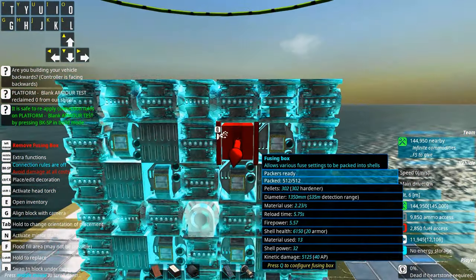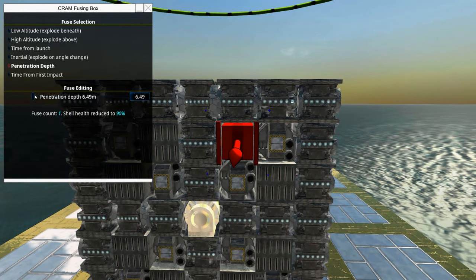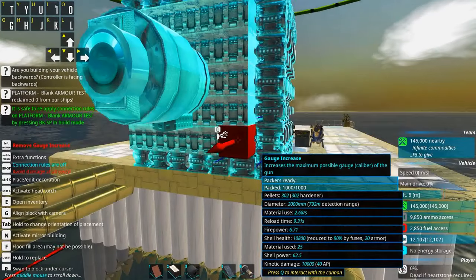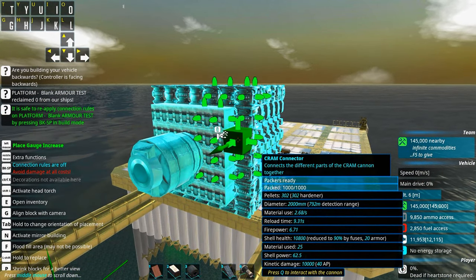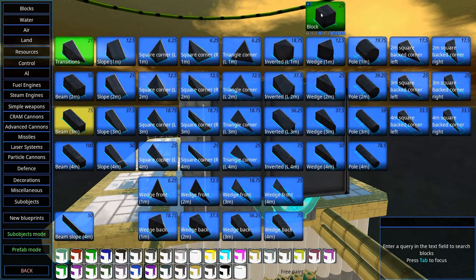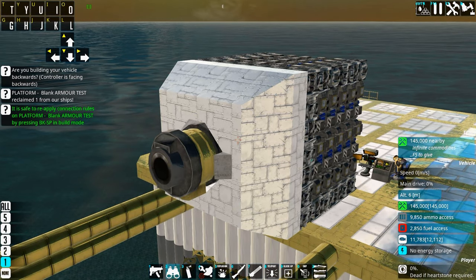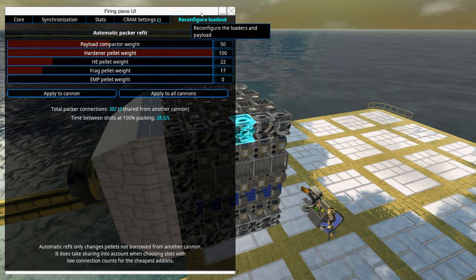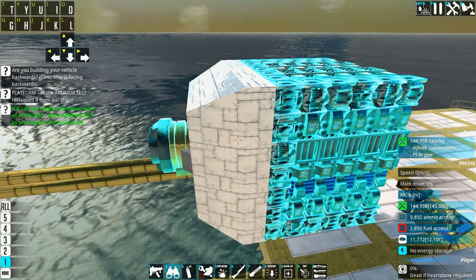I want to be able to prolong or shorten this at will. We'll use a penetration depth fuse — maybe set it to eight. We'll add gauge increasers until we're a bit over 2000 millimeters so that if some get shot off we still have a decent caliber. Slap some armor on there, and since this is a larger cannon invest in some heavy armor around the firing piece. A nice combination of function and form.